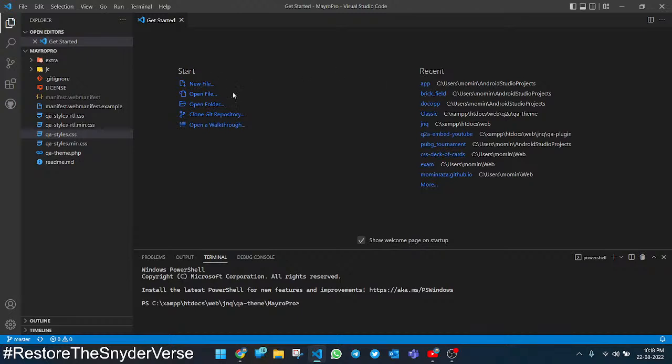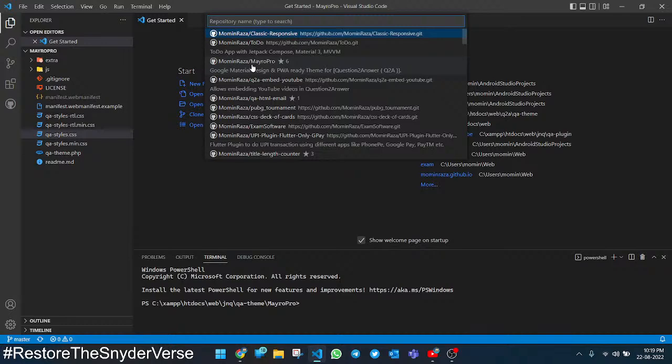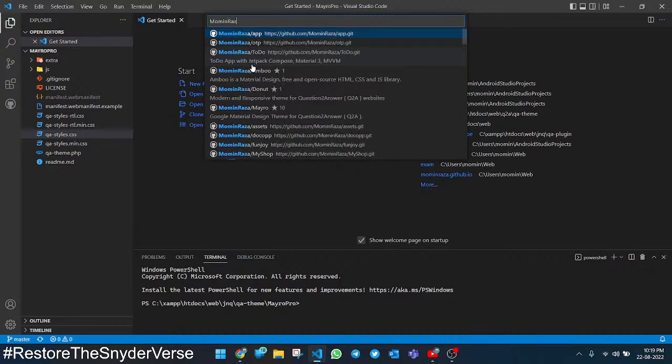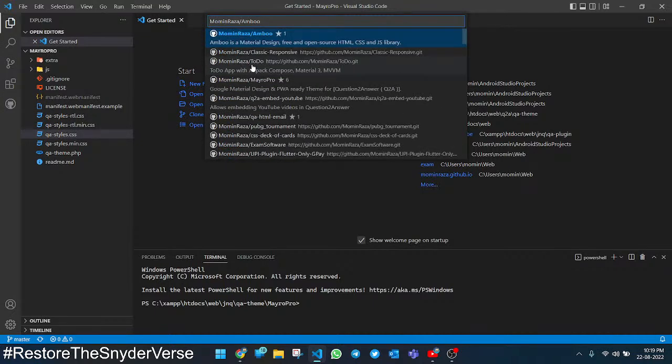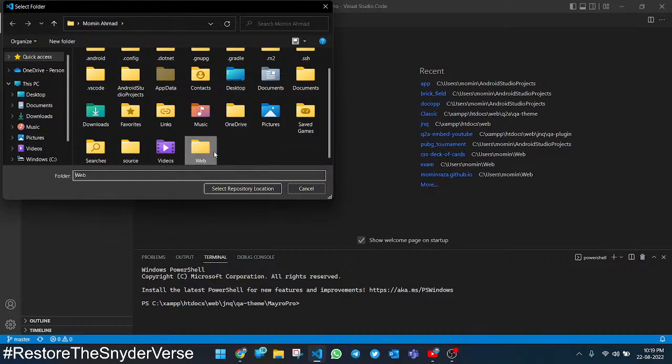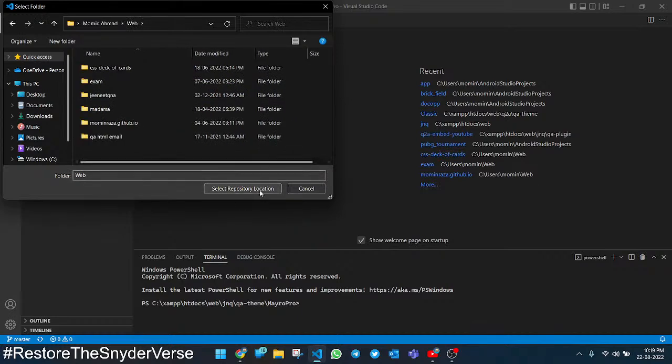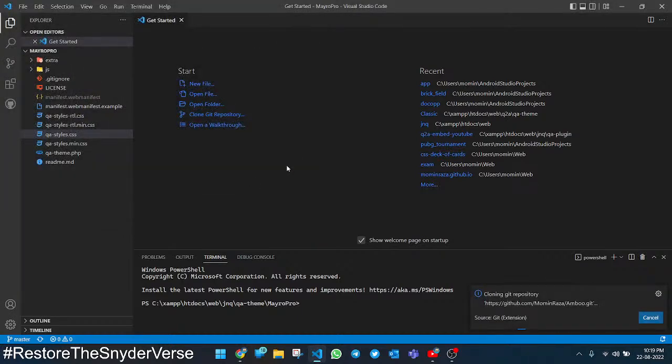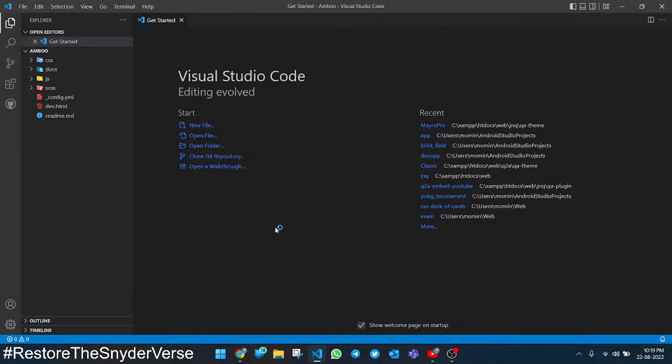Okay, I don't have it, so I need to clone this repository from GitHub, from Momin Raza slash Amboo. Okay, here it is, and I am going to save this in the web folder I have here. Okay, let's open this. Okay, here we go.